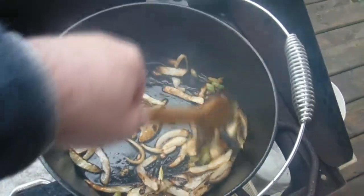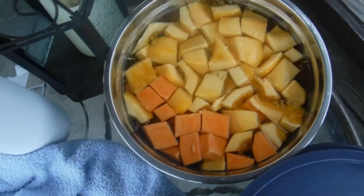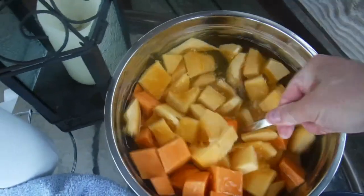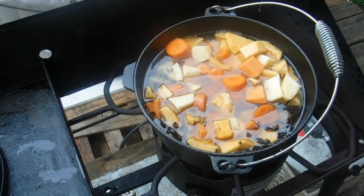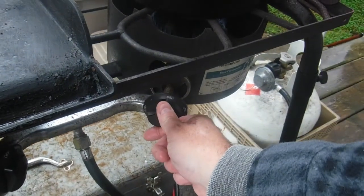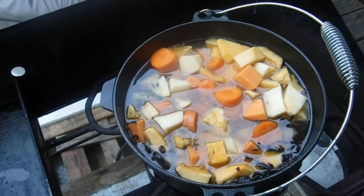We're browning up nicely, so it's time to add the remainder of the harder veggies. I have some sweet potato, some turnip, some pumpkin, and carrots. It's all harder veg, so it'll take a little longer — I'm going to put them in first. I've added the carrots, turnip, pumpkin, and sweet potato. Putting it back up to around medium heat, I'll bring it to a boil, then cover it, let it simmer, and let the water level go down before I add the remainder of the veg and, of course, the coconut milk.